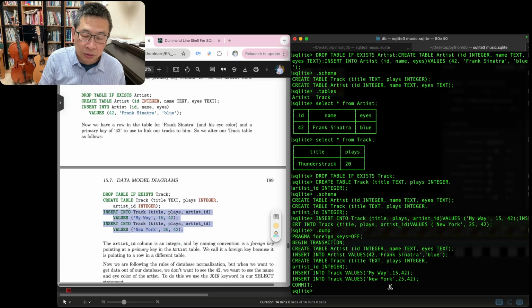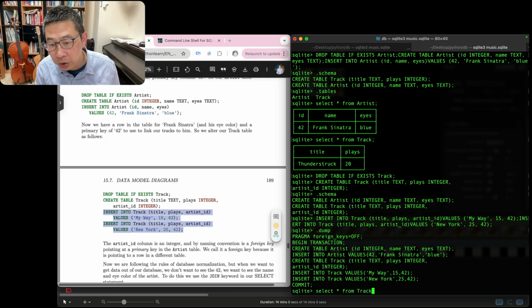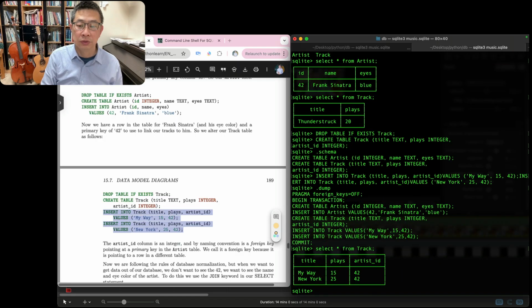And let's see our selection from track. From track, yes. This is our track table, and it's the record so far. We have a 42, right? And this is our artist.